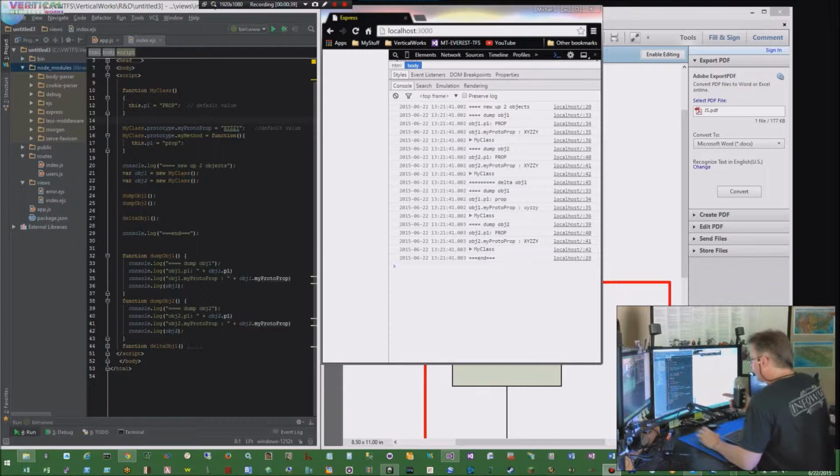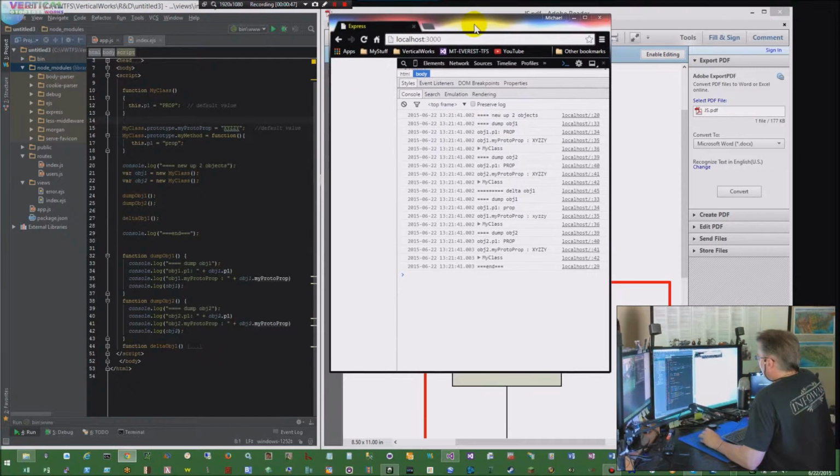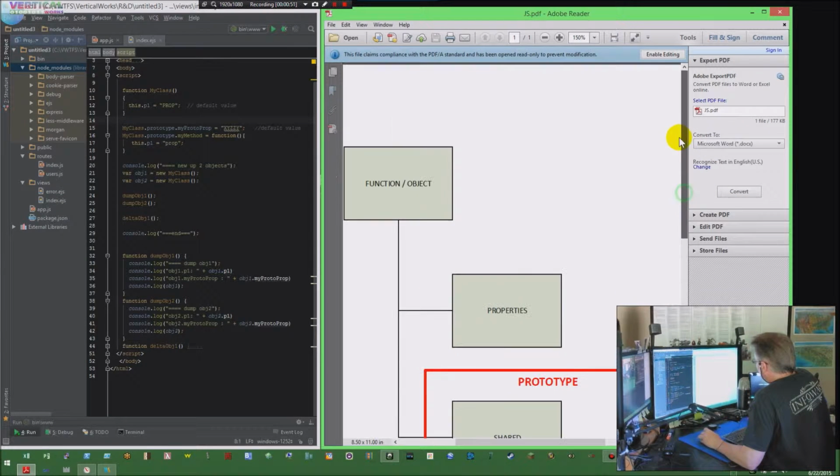All right, so for starters, hopefully you can hear me. I'm using WebStorm version 10. I've got a Node skeleton app opened up, so we're using Node for this little app right here. And before we start there, I thought I would show you this. I made this earlier. I thought maybe this might help.